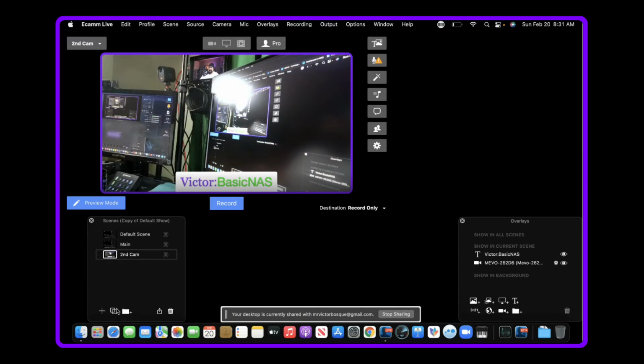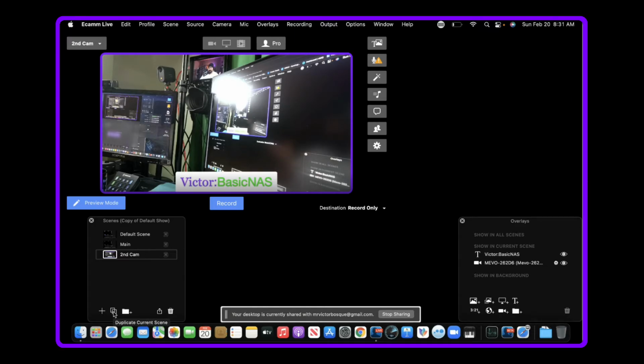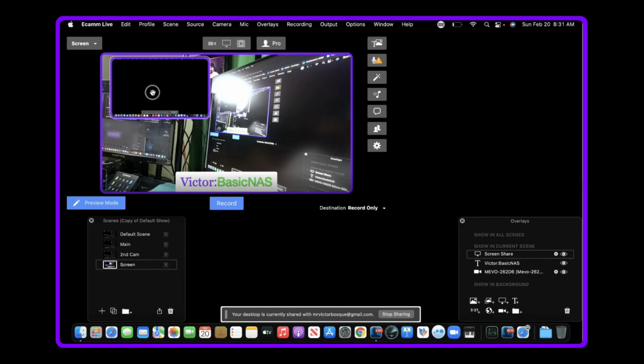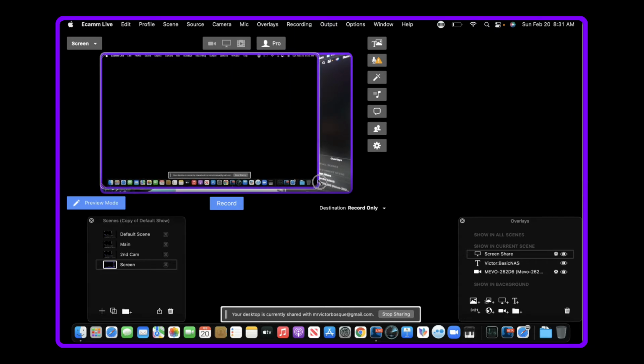Now, let's say I want to duplicate this again, but I want to do something that's more of my screen. What I personally do, because I want to try to size things up, I would duplicate it. And let's say I do a different name. And then I'm going to come over to overlays and I'm going to do a screen share. The only reason I'm doing this is to try to measure it up and line it up. So I'll come over here, try to line it up the best I can, and then I'll go ahead and enlarge it.